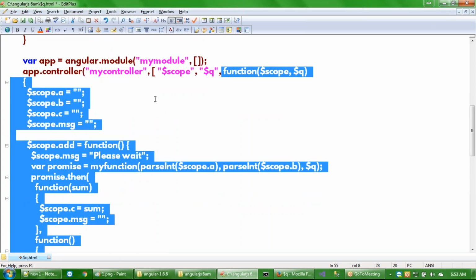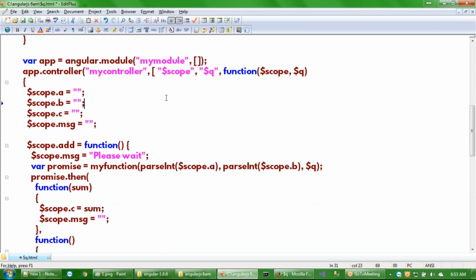So what is the advantage of giving like that? AngularJS will recognize the arguments based on these names instead of based on these names. Based on these values, what you mentioned in double quotes, based on those names only it is identifying the arguments. So what is the advantage of identifying like this?